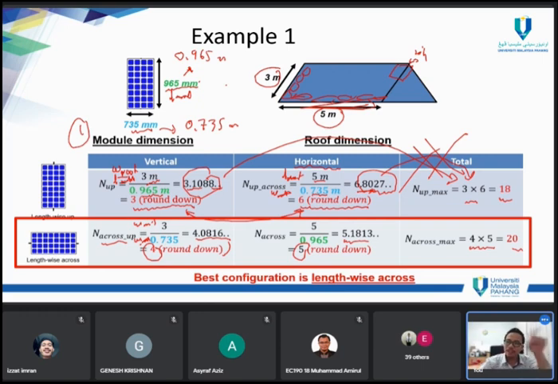The problem is each string has a different number. Even though I said there's an inverter that can handle that, mixing is still not ideal. You can try, but in most cases we arrange in the same direction. If the number is still the same in one string, it is recommended, maybe because of the roof size or roof shape, so I think okay. But mostly we only use one direction.